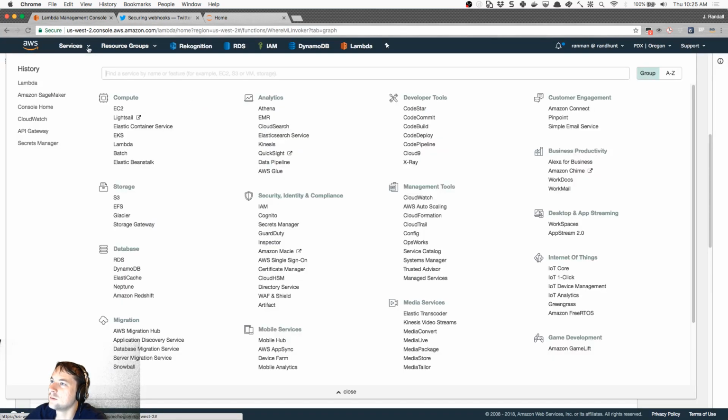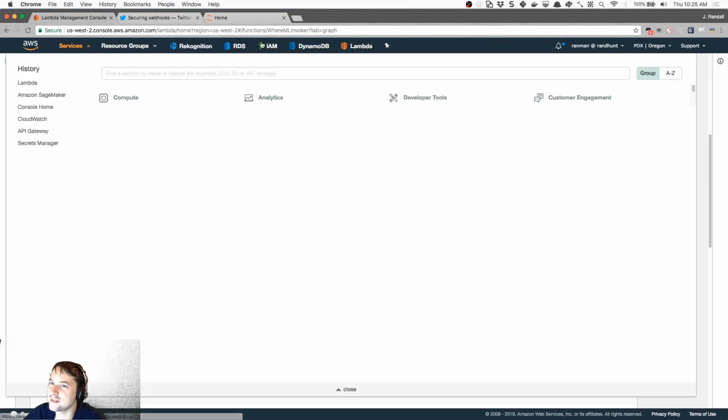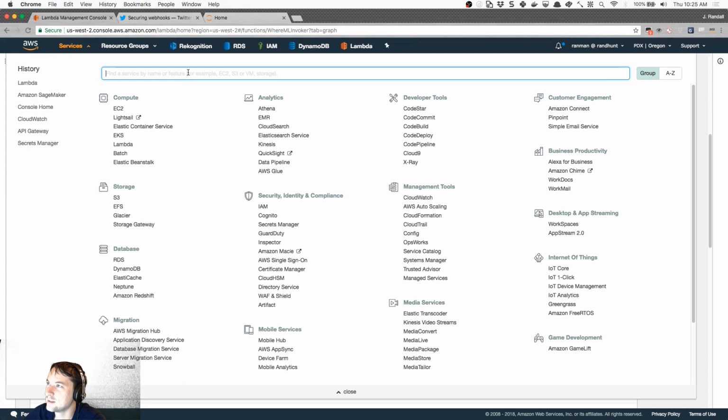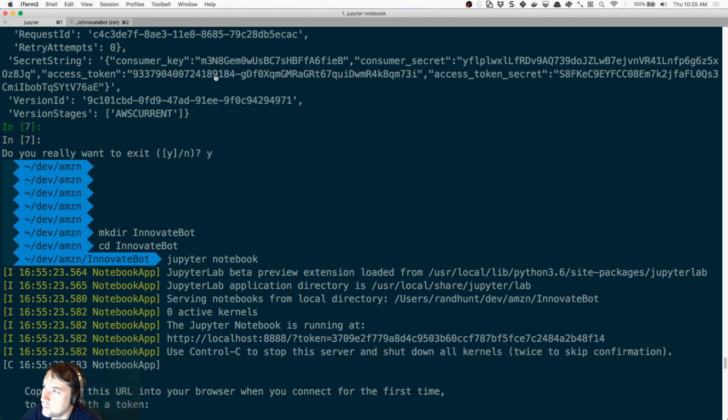Oh, I don't know why my machine is running so slowly. This is infuriating. Wow, why is it going so slow?